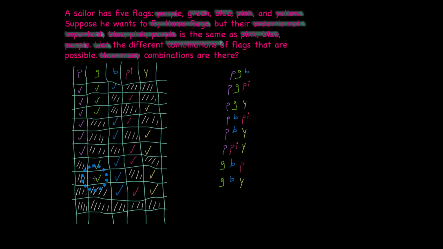I closed out of the green combinations too early, one too soon. So what I'm going to do here is just erase a little bit of the information. I'm going to erase this blue here and erase this empty cell, because when I finished up with the green-blue combination, I forgot to move on to the green-pink combination. So I'm done with the blues, and now I have green, pink, yellow.